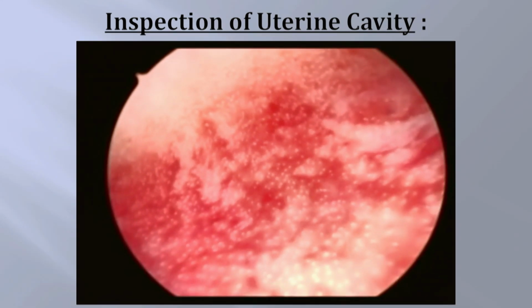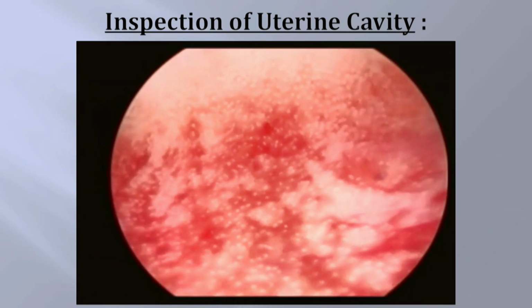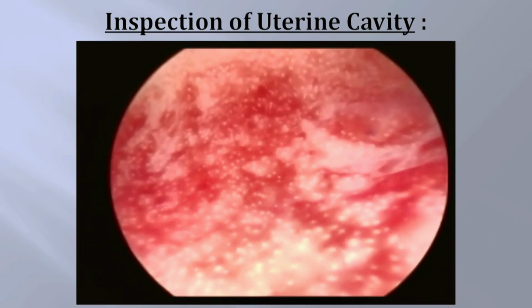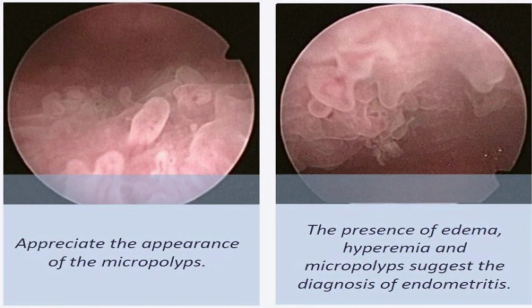Here you can see the endometrial glands. All the white dots are endometrial glands. This is called the reindeer sign, which is typically seen in PCOS patients. Then even small things like micropolyps and patches of hemorrhages tell you that there is a presence of infection, endometritis. You need to treat that first. Otherwise, just seeing the anatomy does not suffice the purpose.